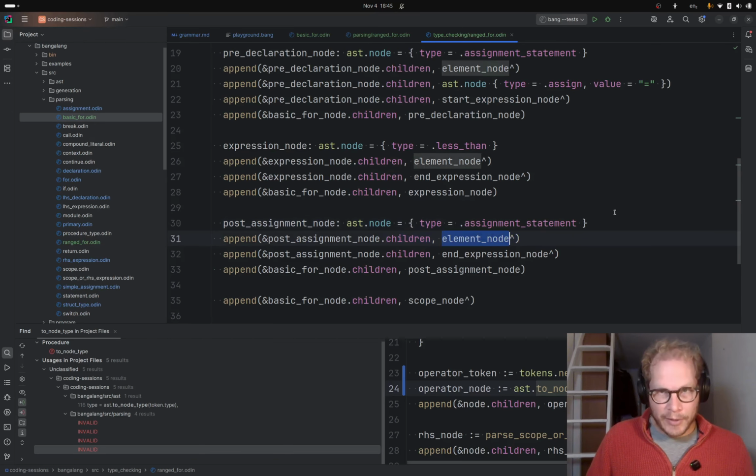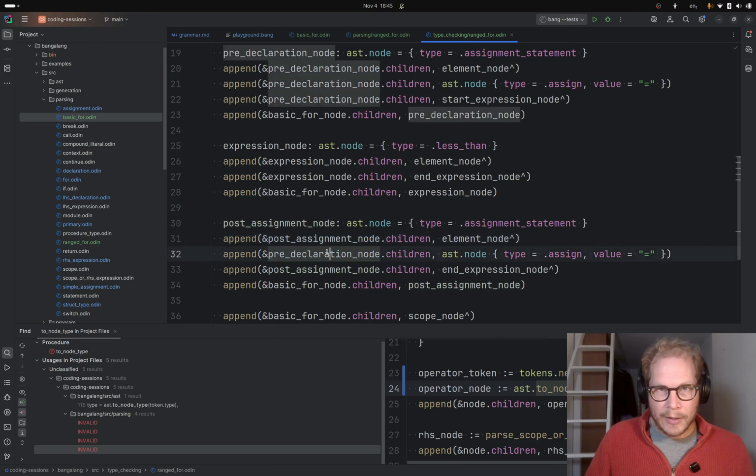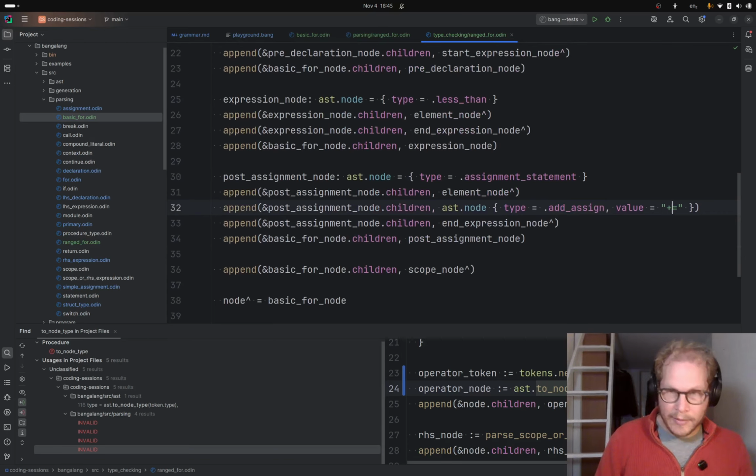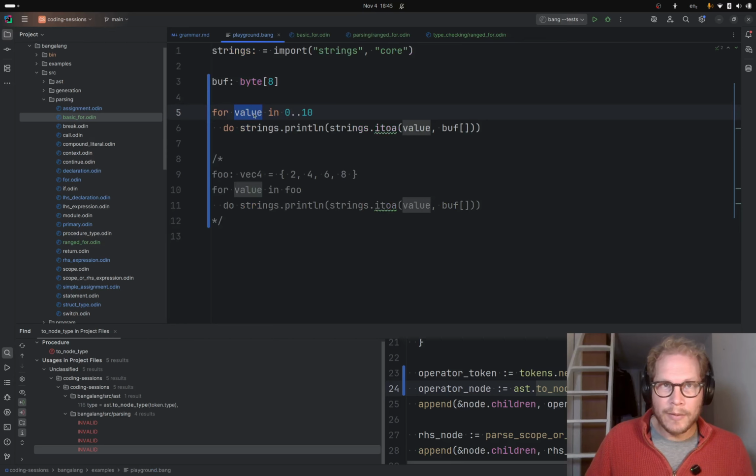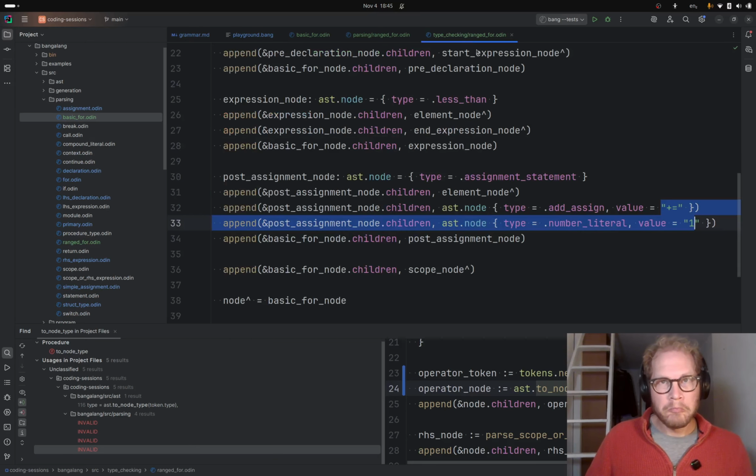Left-hand side is the element node. It's add assign, and the right-hand side is the number literal 1, because we're adding 1. So value plus equals 1 is what we do each iteration of the loop. I think that looks good.